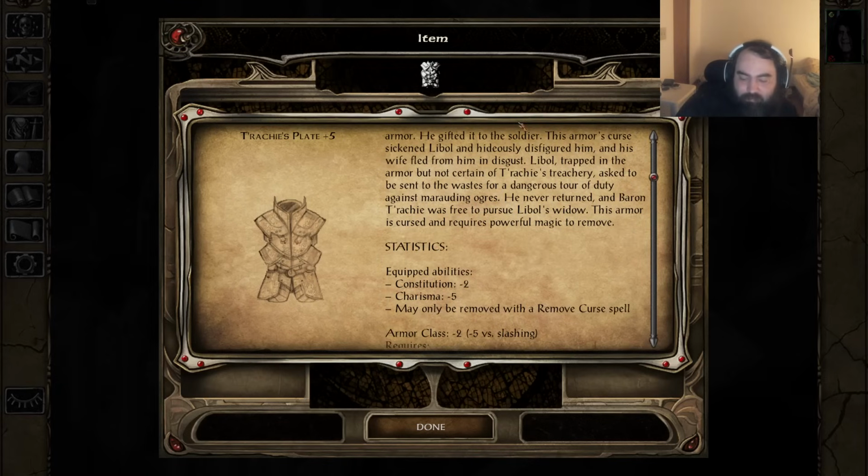Trade Plate. This is an item that's sold from the Adventurer's Mart in this special shop after you come back from Spellhold. Gives you a massive constitution penalty of 2, which is really painful because the only people who are going to be using this are fighters. Maybe a thief with use any item, but they're way better. A massive charisma penalty, but who cares because it's charisma.